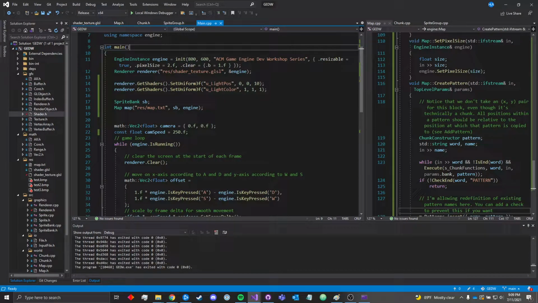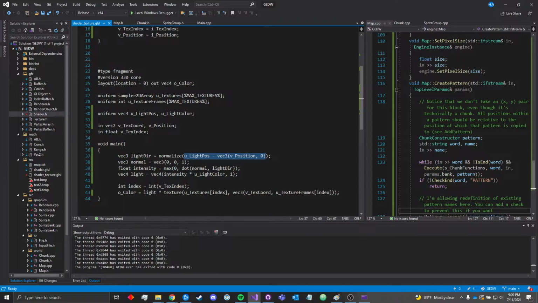This is basically all we need, except, as is often the case, we now have the problem of scalability. We have one light here. We want infinite lights. Our user should be able to set however many lights they want. And so we need to come up with some system in our shaders to handle arrays of lights, but also a system to hook it into our map loading pipeline so that the user can define lights in their map files and they'll show up there.